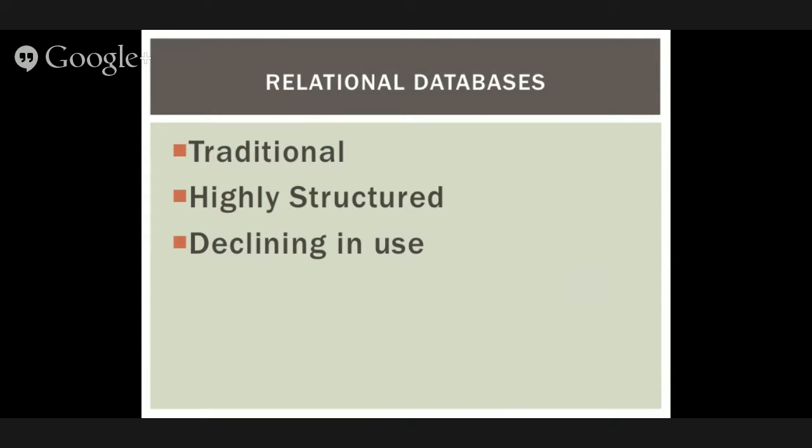Relational databases are sometimes referred to as a traditional database. They have been the standard database used since the beginning of the internet. Data within them is organized in a highly structured manner and follows the relational model. Although it has been the traditional database, relational databases seem to be declining. The database requires that the organization of the data be very neat, and that becomes extremely burdensome with huge amounts of data. The next database we'll be talking about, NoSQL, is a better solution for huge amounts of data.